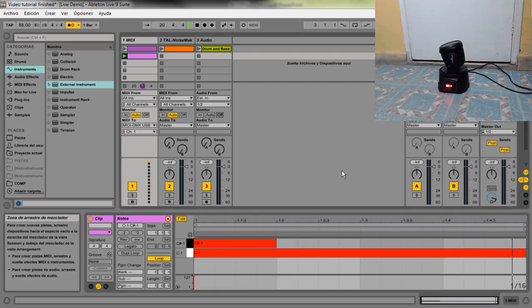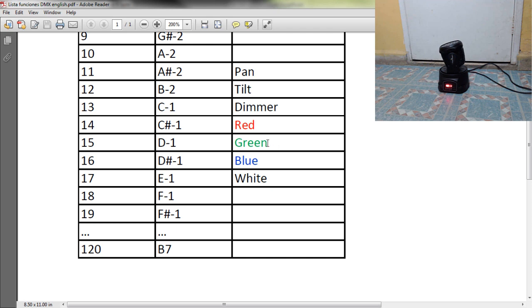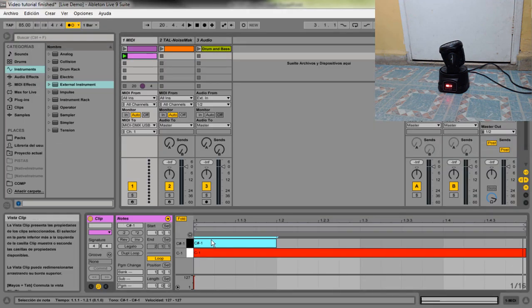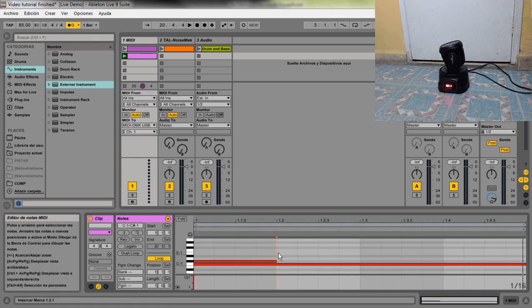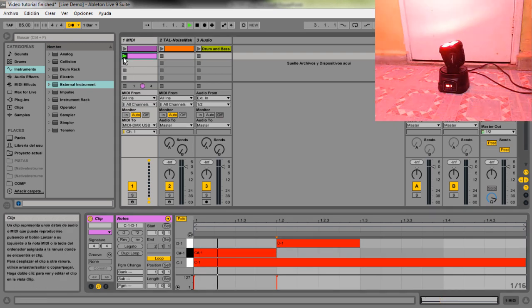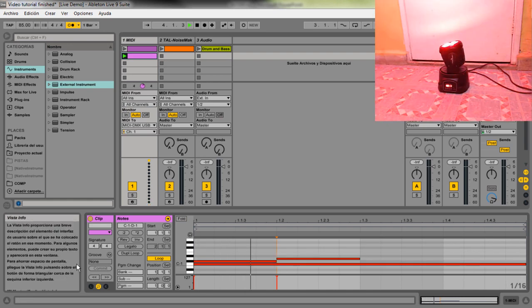After red color, according to this table that I drew, follows green. So in the second time, I'm going to put this note, then we have this. Red and green perfectly synchronized with Live's metronome. In the function list, the following are blue and white. Let's see.